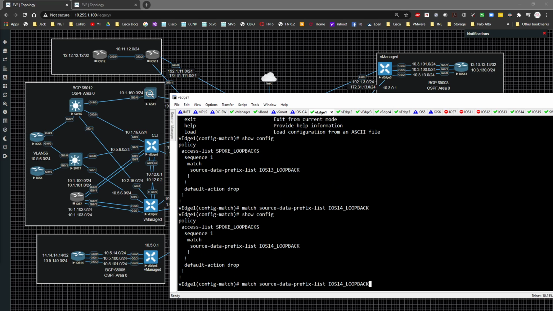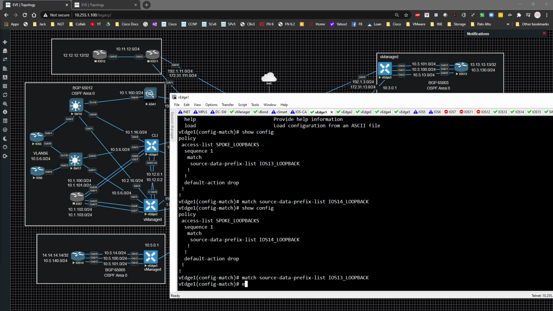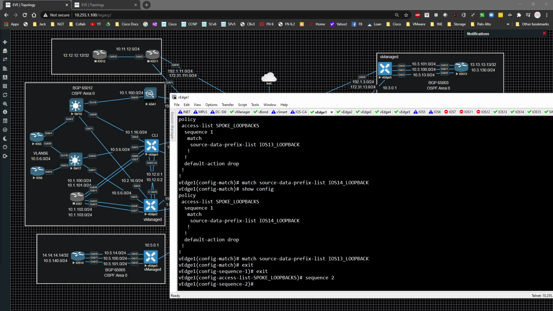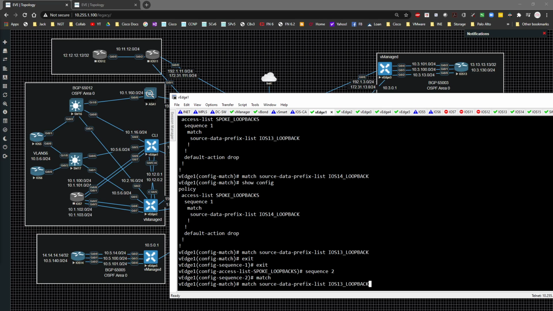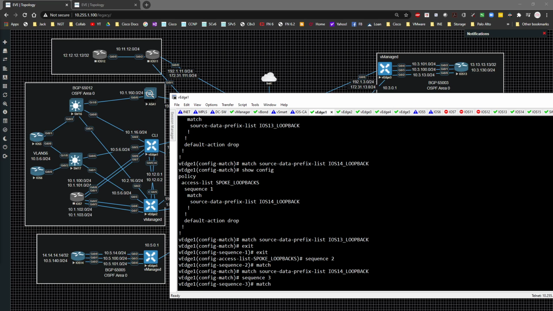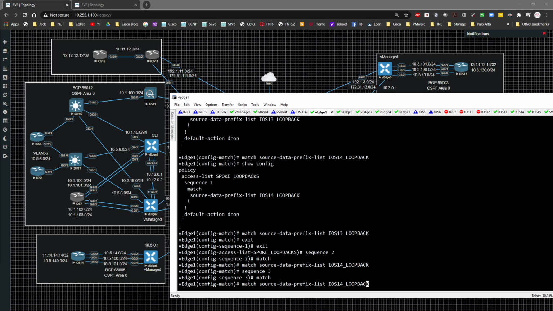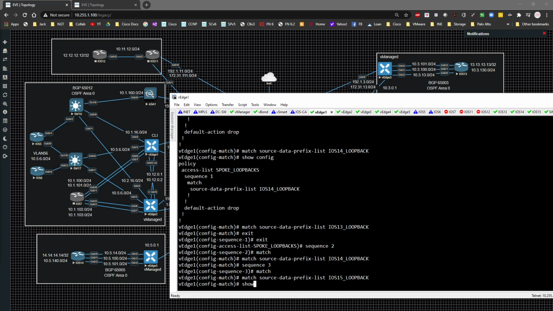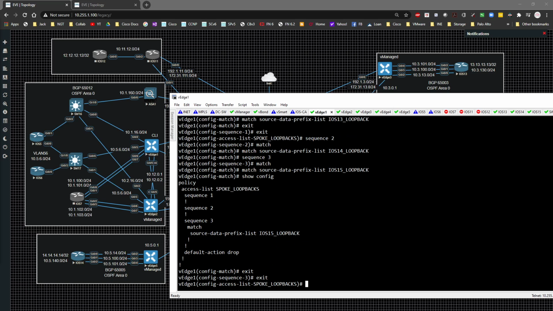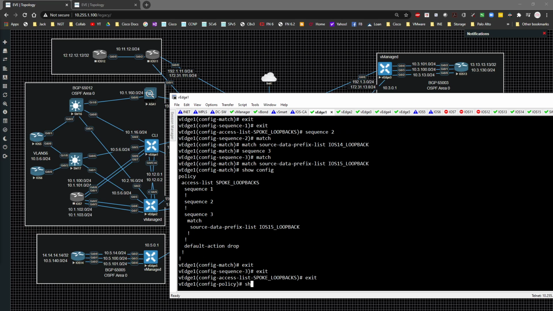So we'll grab 13 out of the gate, and then we'll say sequence 2, we're going to match 14, and then we're going to go up to sequence 3, match 15. And then we're going to do a show config. Go ahead and exit out here. Show config.